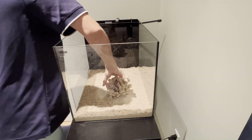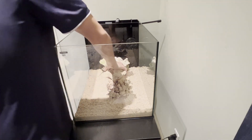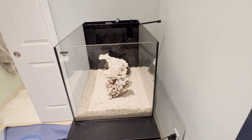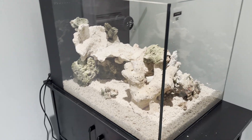As far as aquascaping your tank, this is your time to be creative and make the tank unique to how you like it. Do something that inspires you, something you're going to want to look at every day — it's no one else's tank, only try to please yourself. I find it best to put larger pieces in first as the base and orient them in a way that you find pleasing. I'm not using any coral putty or glue to lock it in place, as the rock can be stacked to lock like a puzzle, but if you're worried about rock falling, go ahead and secure it with coral putty and glue — it's certainly not going to hurt anything.